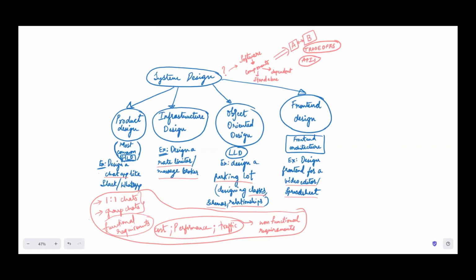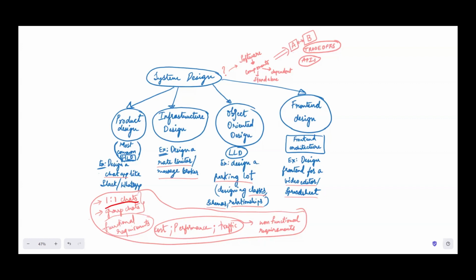There are usually a few common categories that people talk about. The first type is high level system design, which is the most common one, especially in big tech. Here, you are asked to design a product or a large system. For example, let's take a chat application. You'll start with requirements.